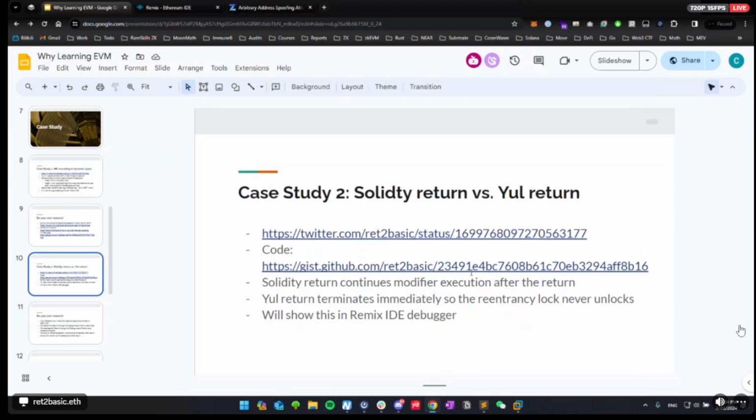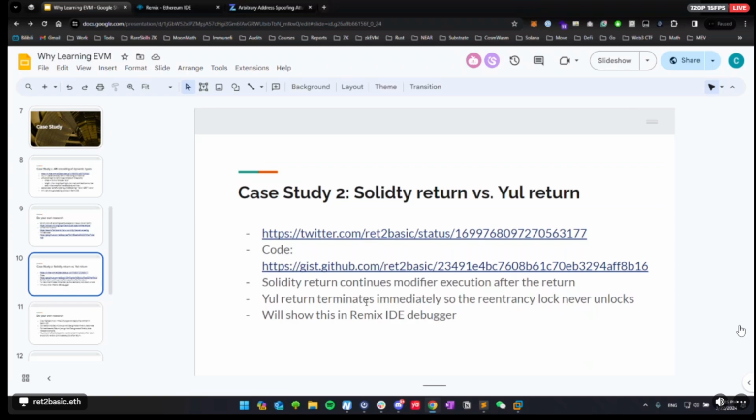So this is a slightly more advanced topic. Basically, I discovered this during a Secureum RACE. I think it's RACE 19 probably. The main idea is that you have a return statement in Solidity and a return in Yul, and they are different.